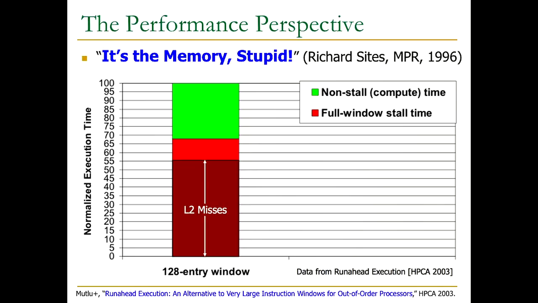And how much time does it spend stalling, waiting for stuff? So about 68% of the time it waits, it's stalling. It's not doing forward progress, basically. It's waiting for something. And about 55% of the time, what it's waiting for is L2 cache misses, basically waiting for memory. Despite all of the stuff that we do, caching, prefetching, which we haven't talked about but we'll talk about, we're still bound by the L2 cache misses on memory-intensive workloads.